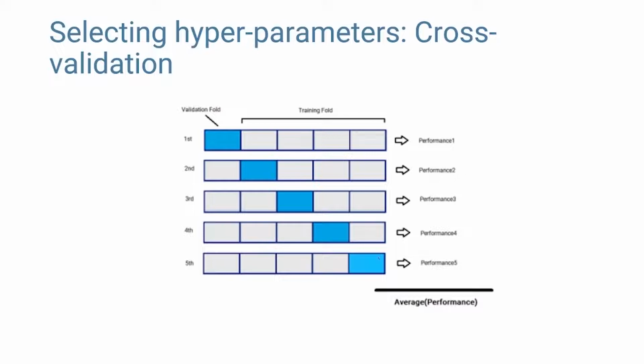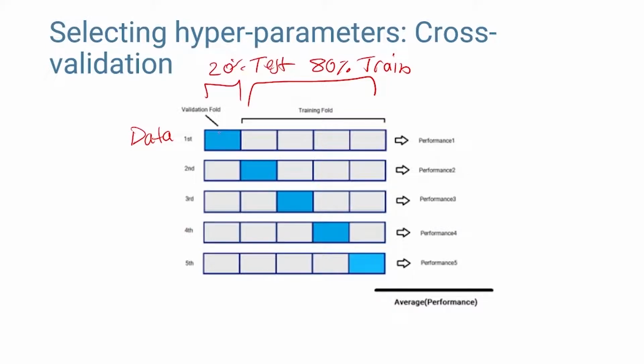So this picture shows a partition of the data set, or rather, each row here represents the data. So this is 80% train, and then this here is 20% test. So you could use this first fifth of the data as your test set, and then the remaining 4/5 as the training set, or you could use the second fifth as the test set and the other 4/5 as the training, and so forth. And you do this k times. So this picture has 5 partitions. So this is 5-fold because the data is folded 5 times.